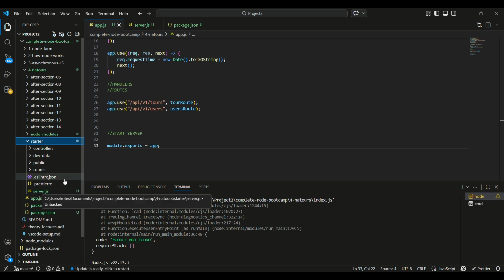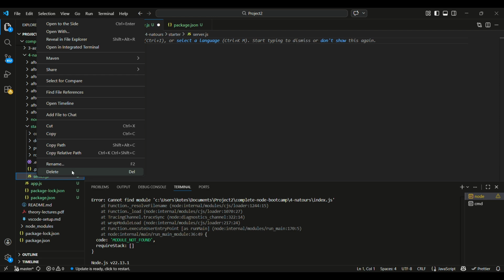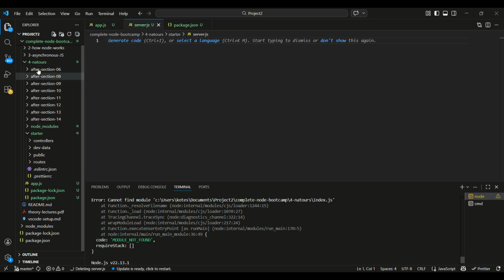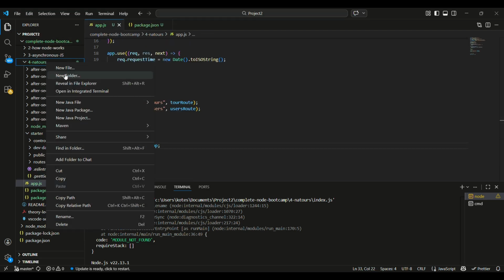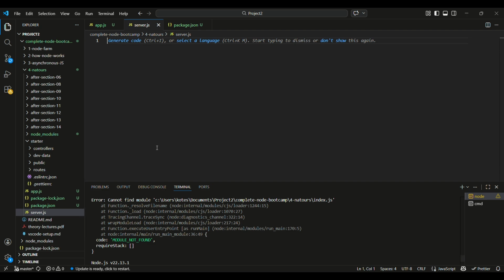Okay, we have declared this inside folder, right? So let me control X and delete this. Create that server.js in here with the others. Now they will be in same folder.